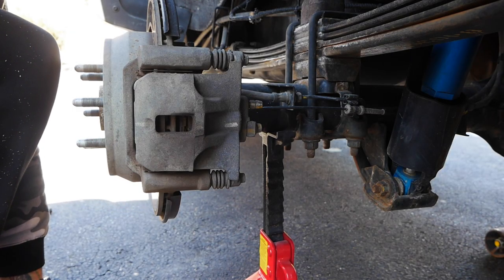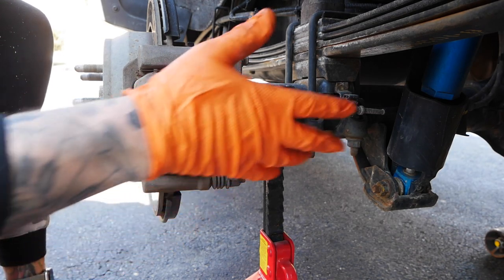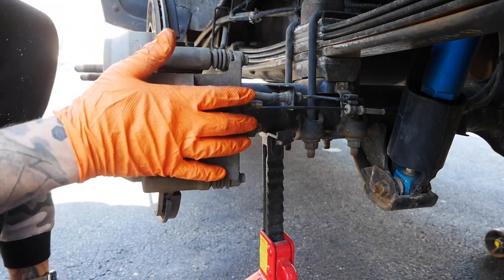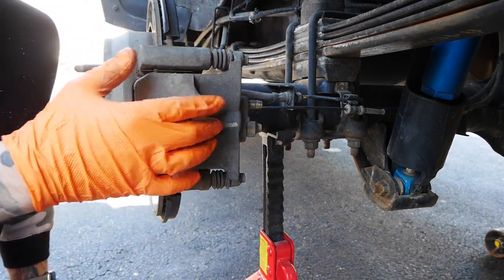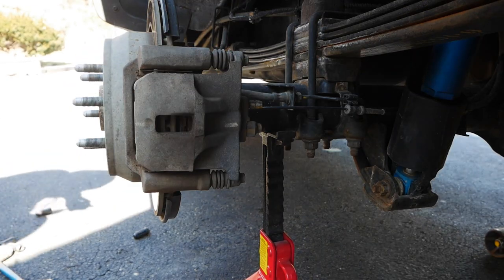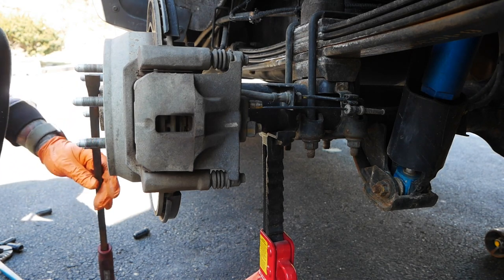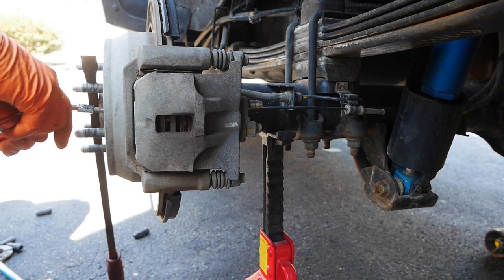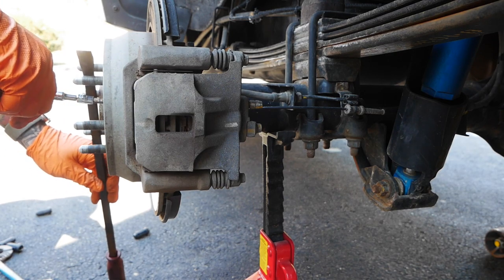Passenger side seems to be seized on there pretty well. I can't get this sleeve off. The truck may or may not be out of alignment — it's close though. Let's just do the rear. I don't know if there's a good angle for you guys but same rules apply. Got that little T30, got 18s on the back. We're going to take the whole caliper off so we can change the rotor, then put the caliper back on and take this little floating section of the caliper off to swap the brakes over.